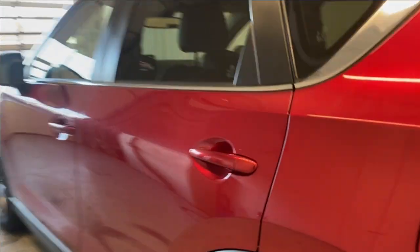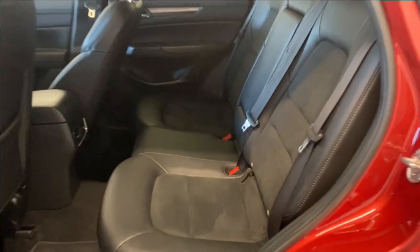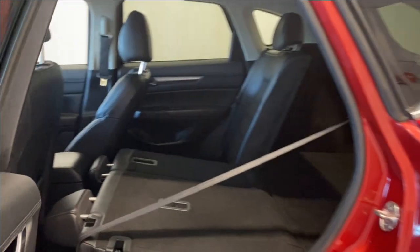Let's take a look at the back seats. In the rear you do have power windows. Tons of legroom and headroom here in the rear. Same leather and suede combination upholstery as in the front. Two rear air vents right there. Folding down the middle seat, you get access to two cup holders and an armrest, as well as two USB inputs to keep your phones and electronics charged. It also folds down to give you access into the trunk for skis, snowboards, golf clubs, or whatever. Tons of room in the rear of the CX-5 GS.